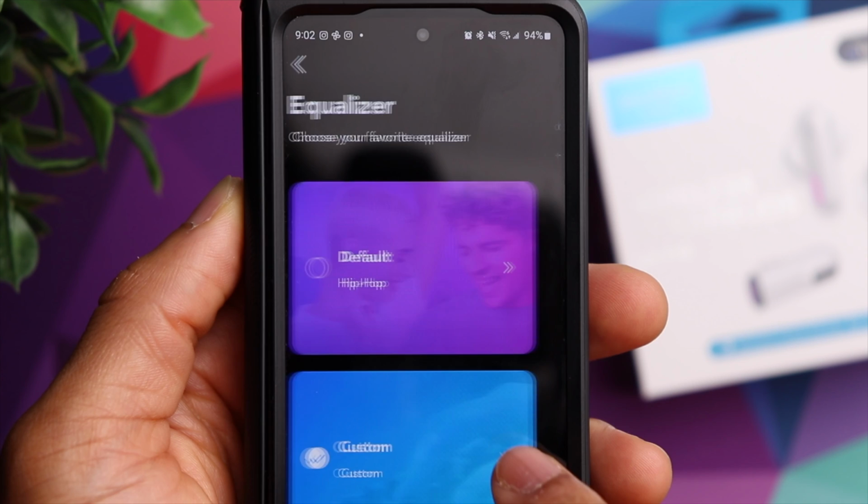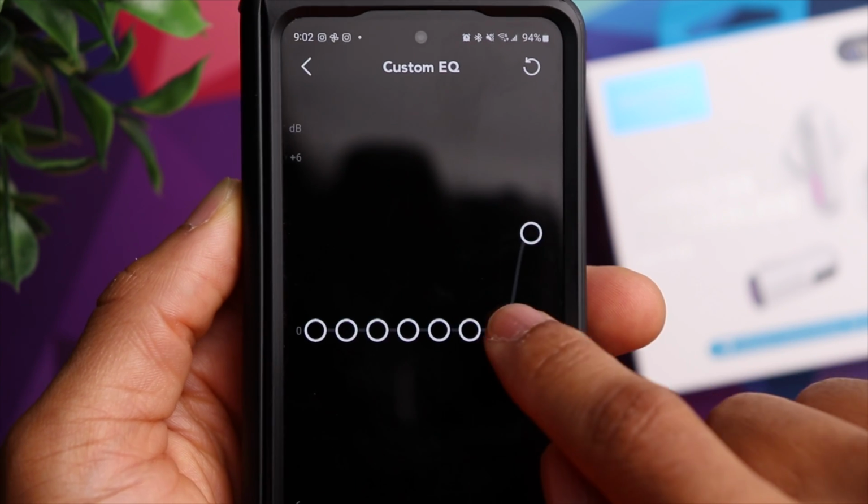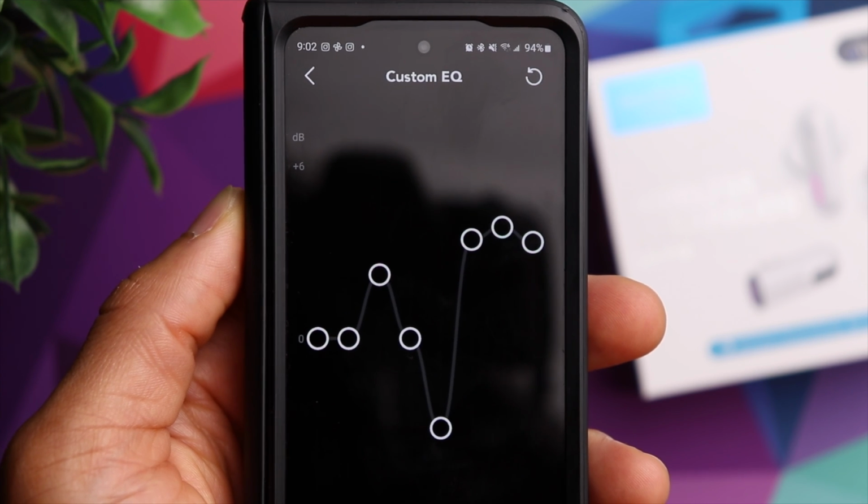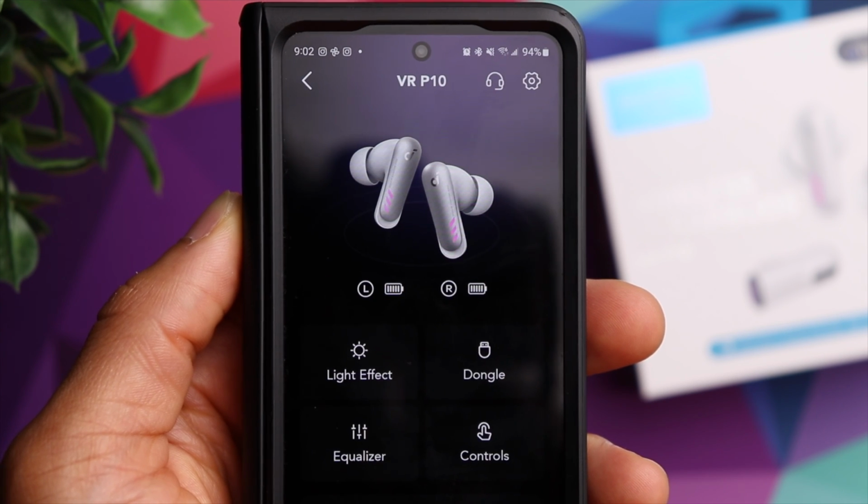Now, I will say that compared to some of Soundcore's other earbuds, in terms of volume, these are not quite as loud. So that's probably the main difference that I would point out. So they're definitely gaming first, sound quality second. And I don't say that to say that you can't use these to enjoy music. You absolutely can. I just noticed that the volume is not quite as loud as some of their other earbuds.